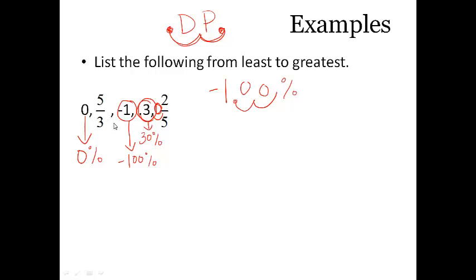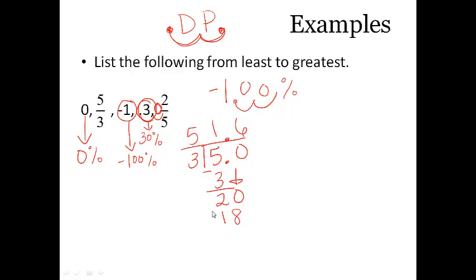Let's look at our fractions. I always save our fractions for last because it's always the most work. 5/3 turns into, put our top dog in the house, dot, 0, dot. Can 3 go into 5? Yes, it can. How many times? Once. 1 times 3 is 3. Subtract, 2. Bring down our 0. 3 can go into 20 how many times? 6. 6 times 3 is 18. Subtract, add another 0. What do we notice? It's going to keep repeating. So I can put some 6's out here and put a repeating bar and then put a percent sign.